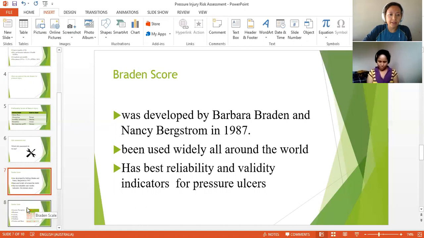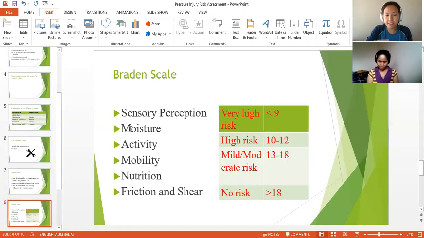In the Braden Score, there are 6 main topics that the Braden scale explains. I've actually got a copy here as well. It talks about sensory perception. Sensory perception is basically the ability to respond to pressure-related discomfort.